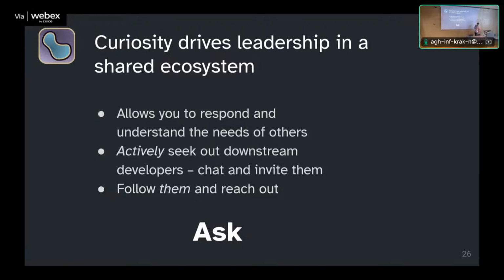But one of the keys here is that I actively sought out people. So what that looks like, for example, is I will find them on social media or on our chats, or I will follow their GitHub. I will follow their plugin repositories. Because then what you start to see is the people downstream of your library are making workaround bug fixes in their own code that should probably be contributed upstream. And you don't want that.